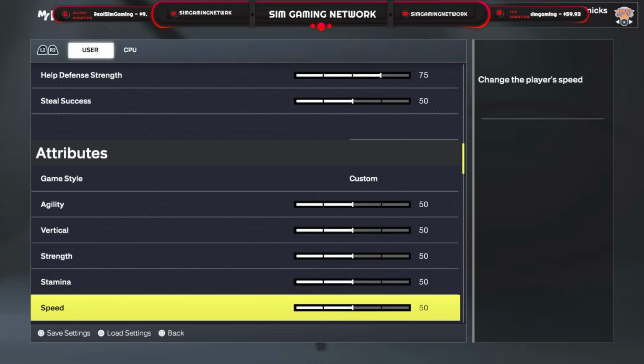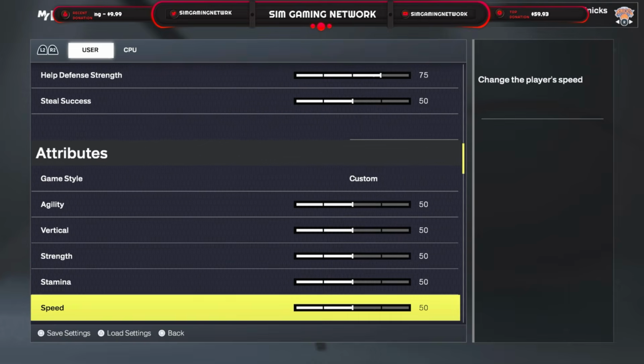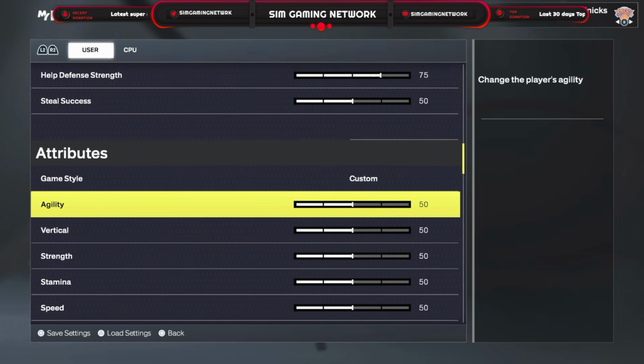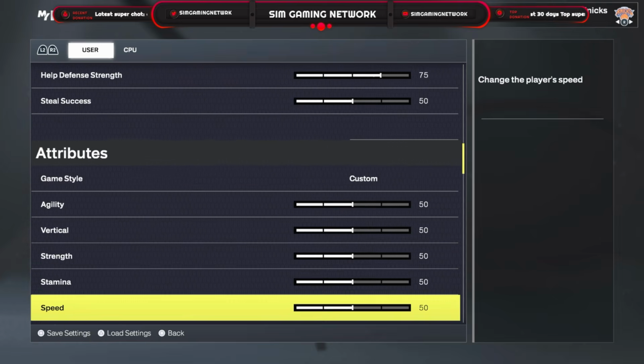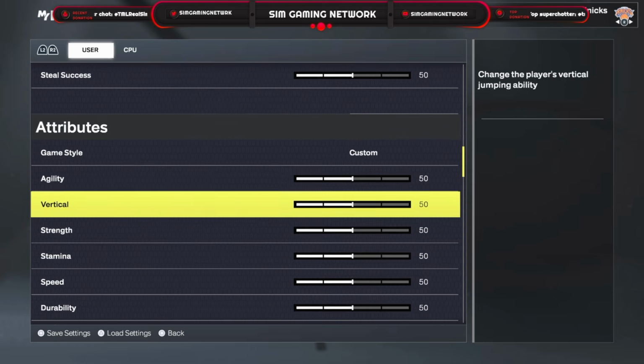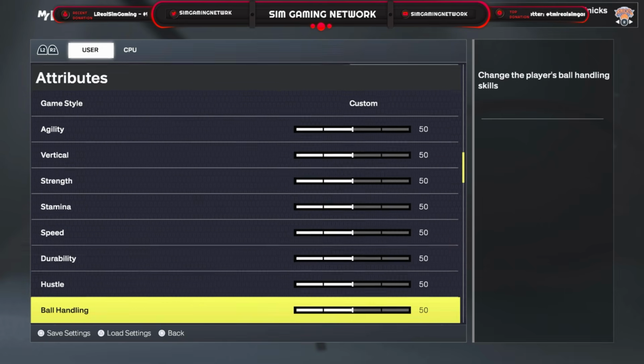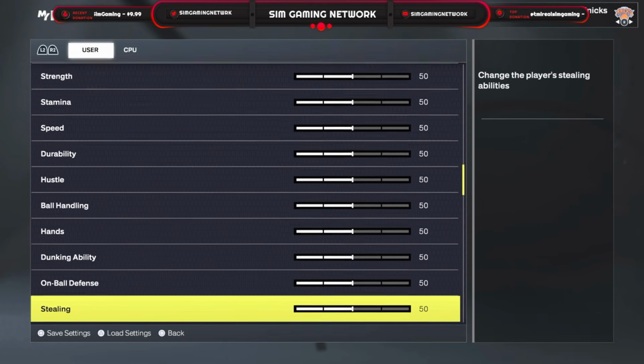All this is doing is a modifier for the player's individual agility rating and speed rating. This makes no sense to do. It makes more sense to go do edits to the players instead of messing with this. So I stay away from this, man. I'm going to leave the player attributes alone. Again, you can use it with the custom roster that may or may not edit agility or speed. I don't really know. Either way, we're leaving it all at 50.